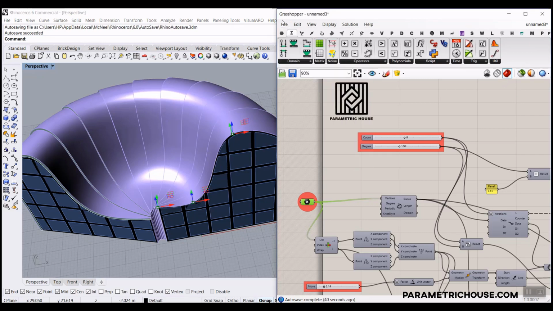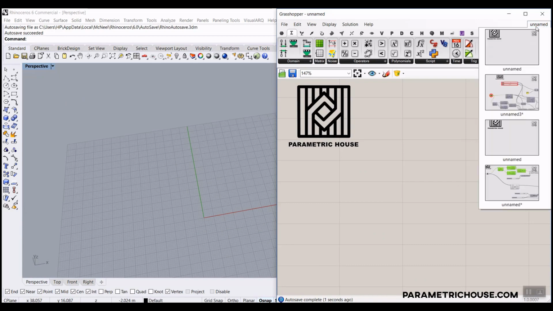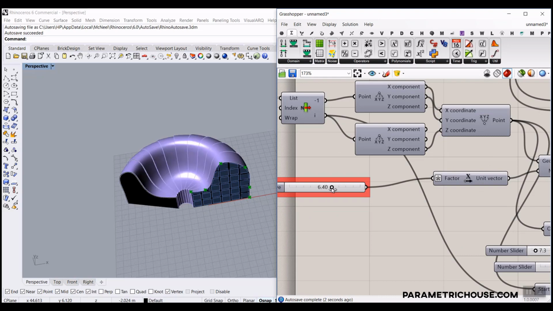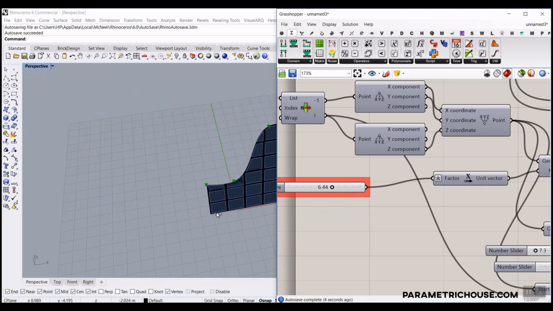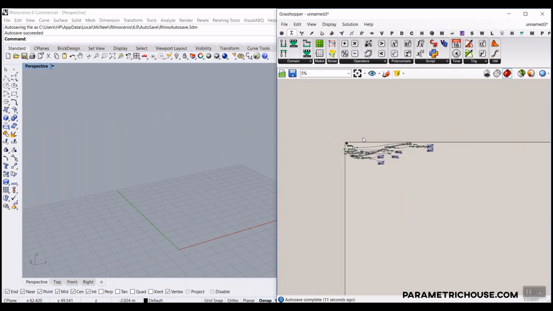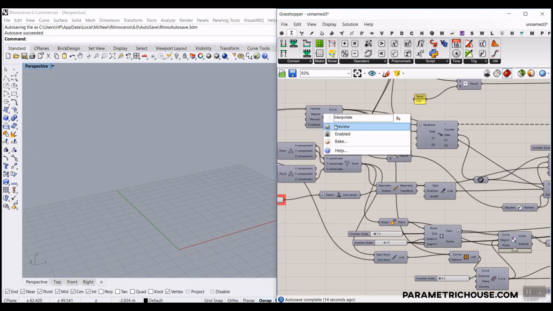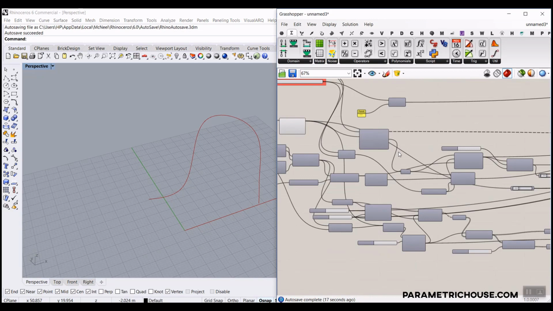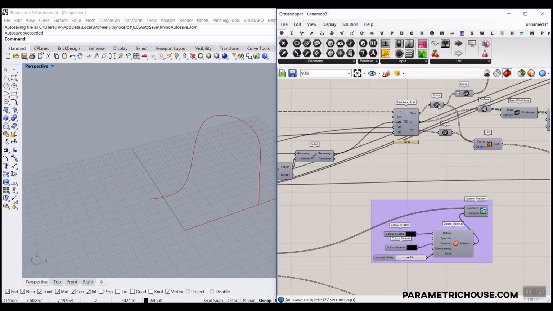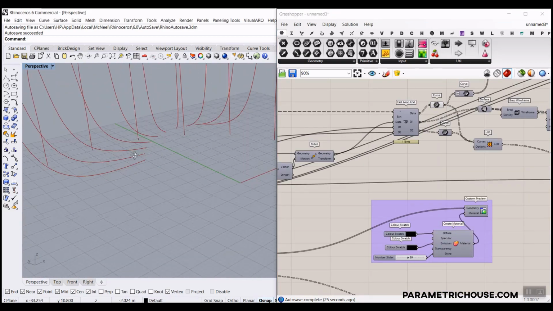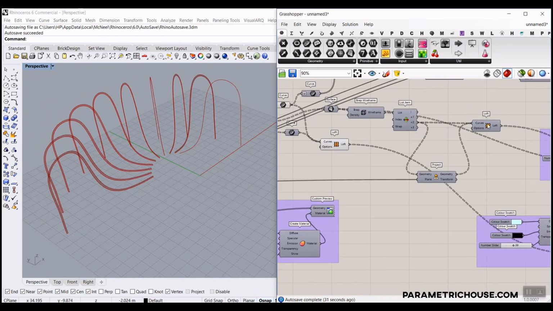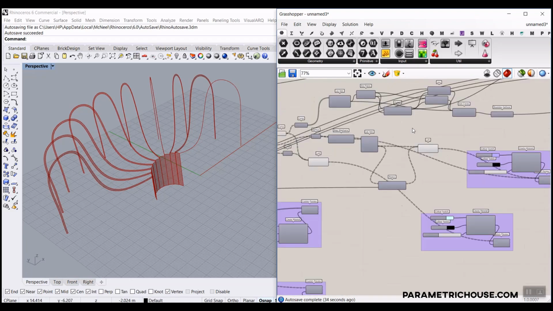Okay, let's get started from scratch. What I want to do here is let's talk about the algorithm. The most important thing is that we need a curve. So what I will do is to make a curve. Then I'm going to use this Anemone plugin to make these curves around the center. We're going to offset them. We're going to use a technique to make a loft on these, and also another technique to model the sections.